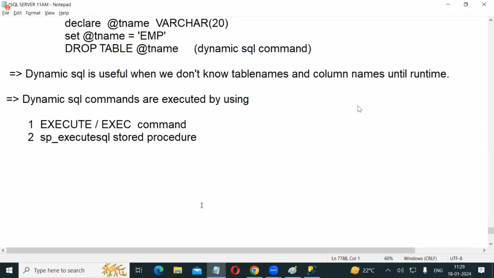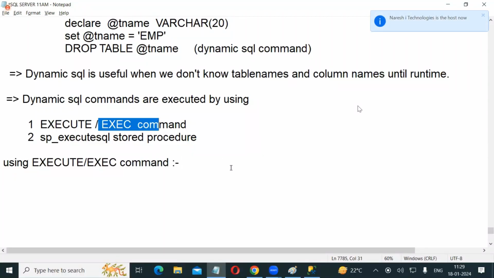Now first, using exec. First, using the execute or exec command. Anything is okay, this is full, this is short.